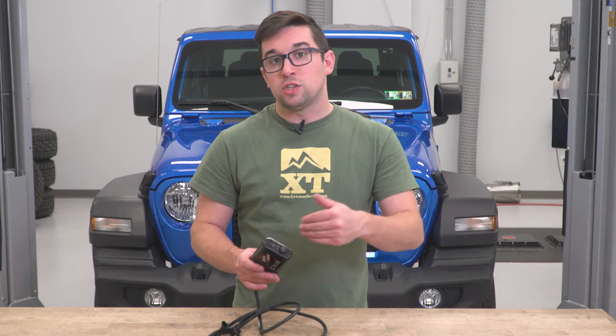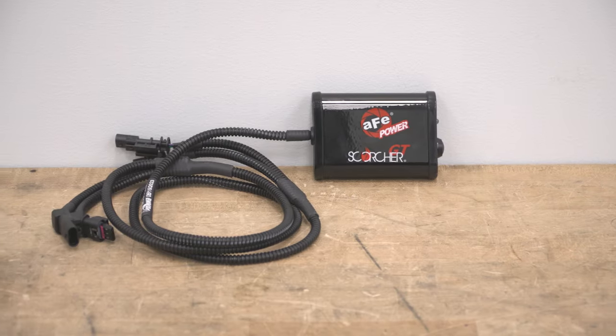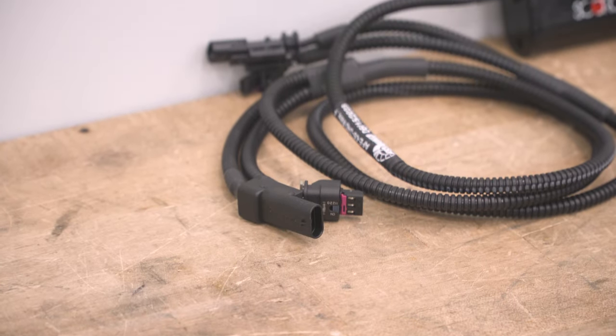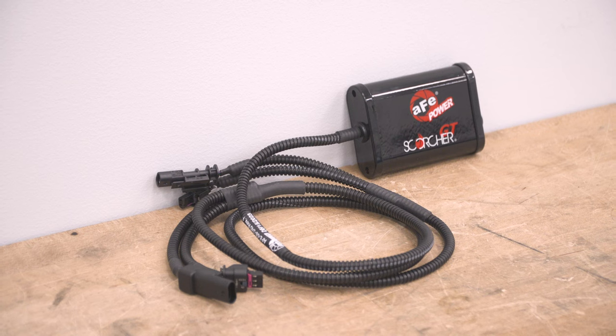You can make that change while the Jeep is running or just turned on. You don't have to disconnect it — you can just push the button and turn it on and off if you want the power. This also makes a great complement to other breather mods, and it is compatible with your stock intake as well, which you'll see when we go to install it on our truck.